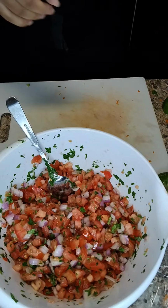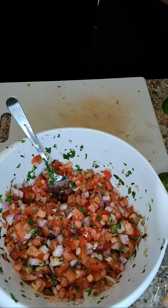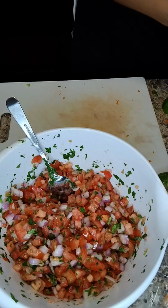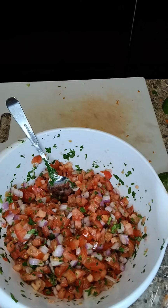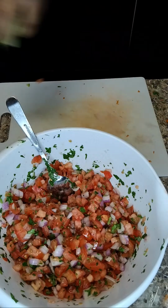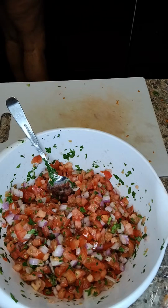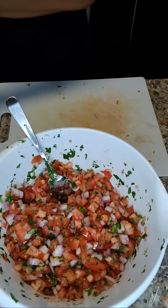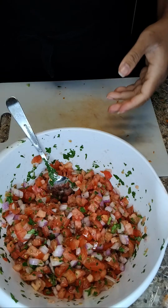Now I just remembered that I do want to add some peas to my Spanish rice. So before I pull that chicken out, I'm gonna get those. So y'all see the realness of the way I clean as I go. This is me all the time. My mom literally trained us like this with our catering business. She's like, if you clean as you go, there's a lot less to clean up when you're done. I have never forgotten that.